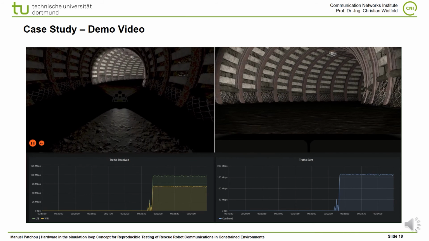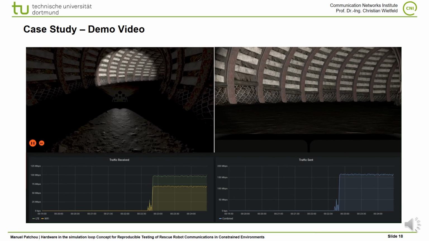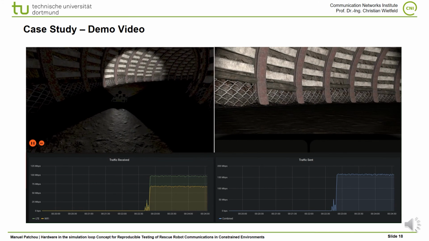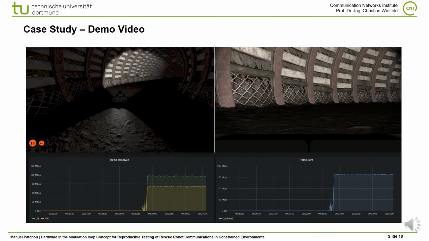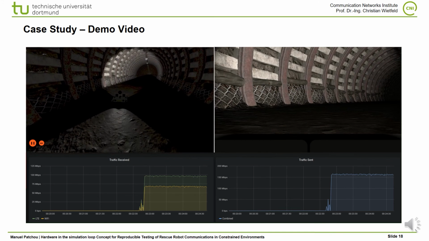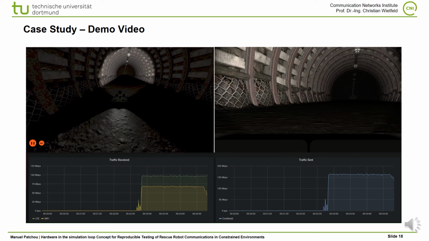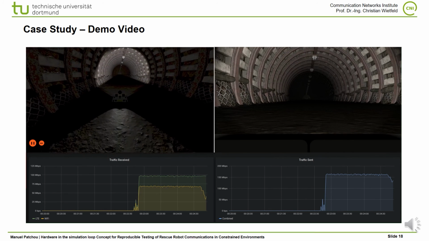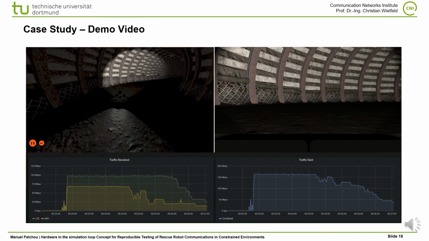At the beginning we have good throughput, and it changes as soon as the robot takes the first turn. And this causes the direct line of sight to the Wi-Fi base station to be lost. This has an immediate effect on the frame rate. As we can see, we get pictures less often in the stream, and after the Wi-Fi access point is deployed, the frame rate goes back up.